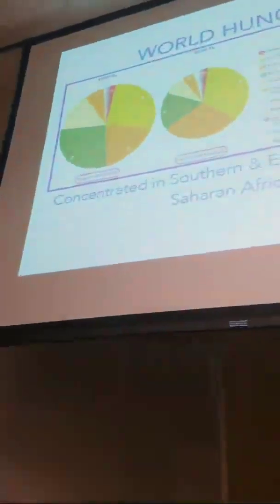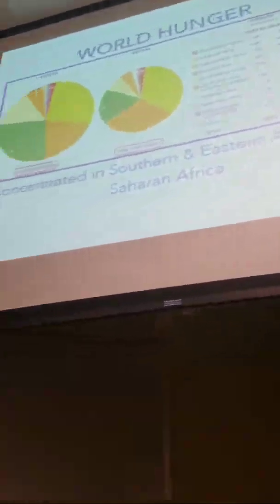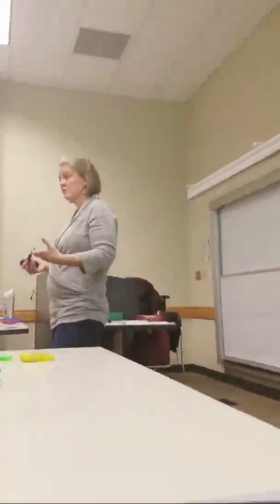We went from having essentially 1 billion people living with hunger to something like 795 million people, and you're like, that's still a lot of people. And yes, it is. Okay, 800 million people still do not get the calories and nutrition that they need on a daily basis. But that's 250 million people less than before, even though we have increased the world population by 1 billion people. And so we are doing something right.